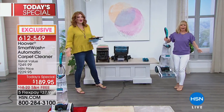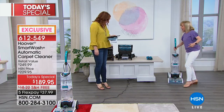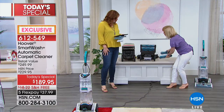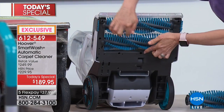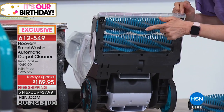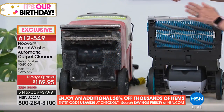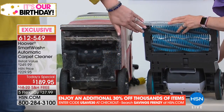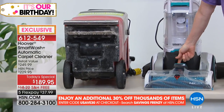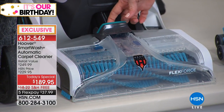I can lift the Hoover with one hand. The two brushes give double the power. These are brand new Flex Force brushes - the bristles are longer so they clean better. This is Hoover's number one cleaner of all the carpet washers. Imagine the surface area you're now cleaning your carpet with - you're cleaning faster, more efficiently, not mixing the clean water and dirty water, dispensing the right amount.